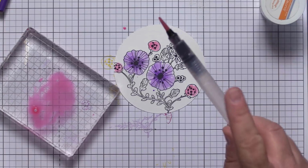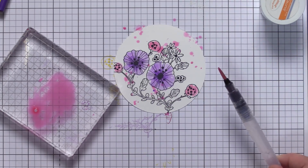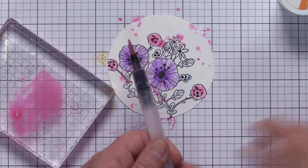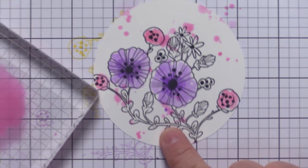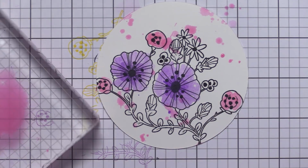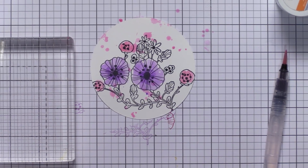So I'm just gonna flick some water right on the edges of my panel. Okay, so sort of the same flicking motion you would do with the silk, but it's a little more watery. And of course you can do it any color you want to match the project that you're currently working on. So super quick, super easy, just a fun little way to add that little watercolor splash so it looks like your flowers maybe just got rained on or they've got just a little bit of dew on them or whatever the case may be. But do you want to see the finished card?